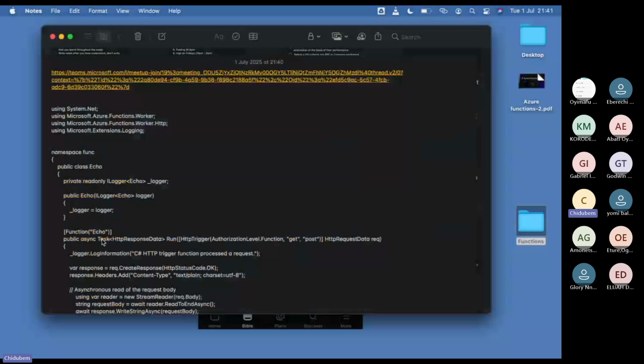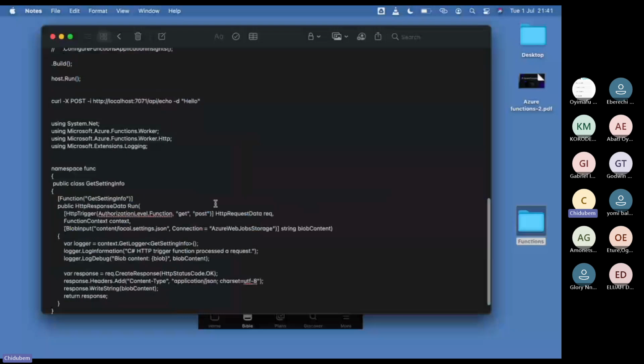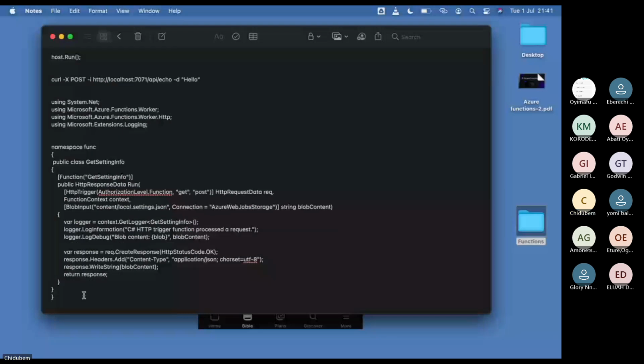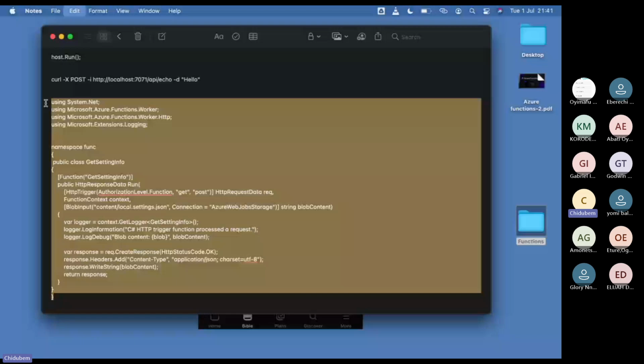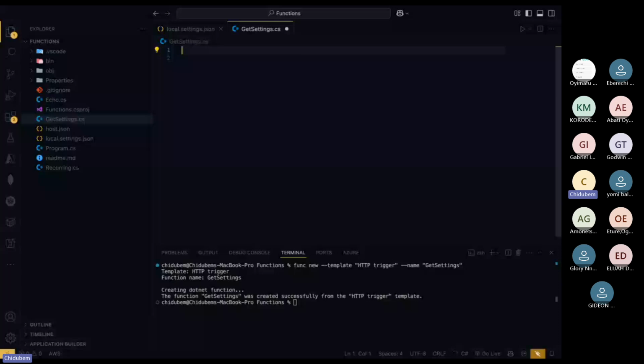Okay, so I want to get the code because I already have it written down. Yeah, this is it. Good, good, good. Because of time, I think it's already 12:41. All right, so you clear out everything that is here and then put in the new code. Let me see if I missed anything.